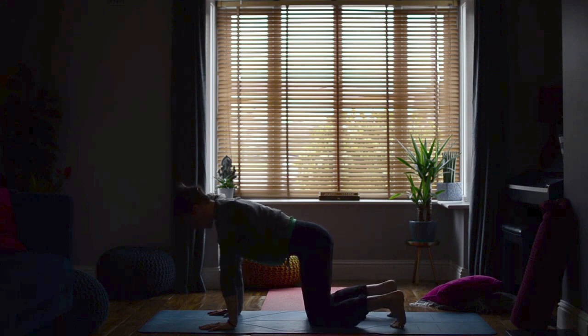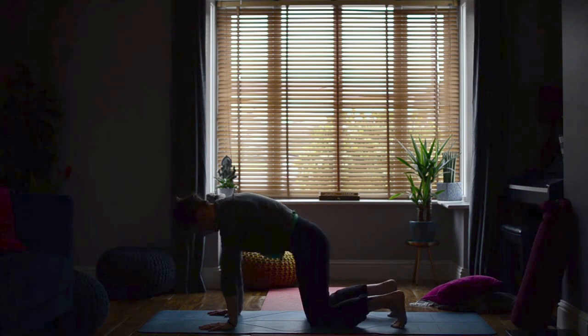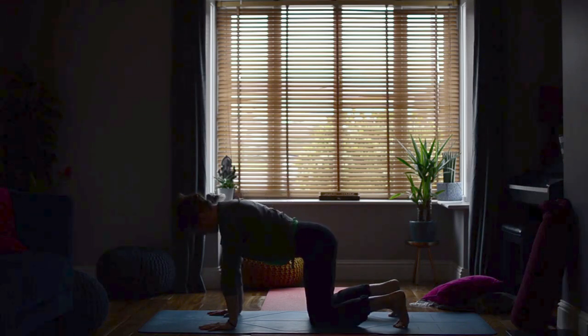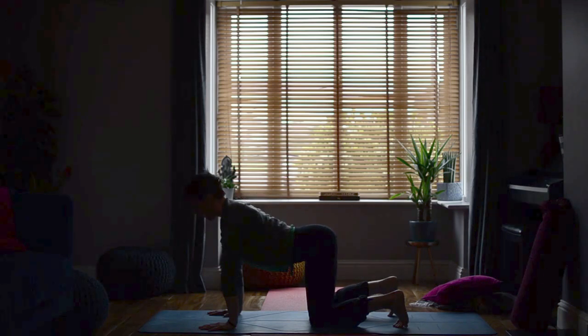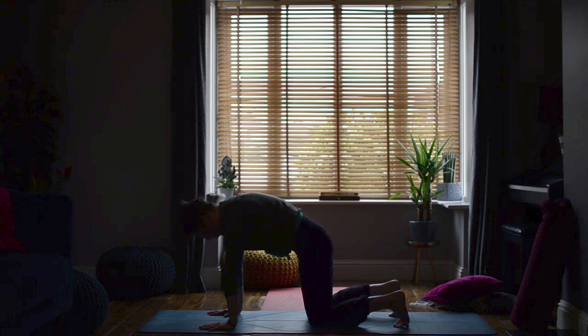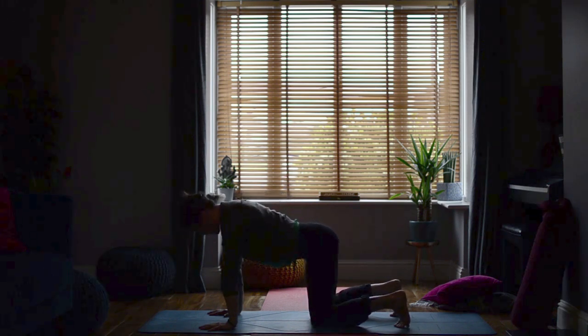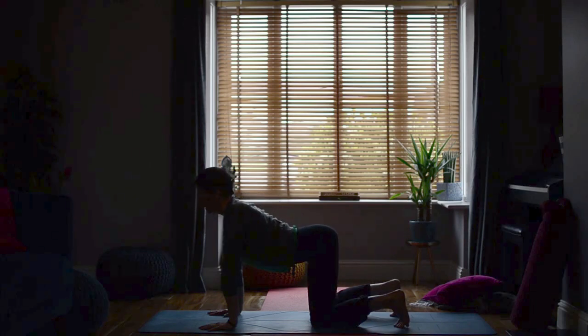And then we're going to push down into the hands. Draw the chin all the way in as we round the upper back upwards, angry cat. And then we're going to allow the heart and the head to move down and forwards for happy cat. Continuing on with 2 more rounds at your own rhythm and your own pace. Just trying to find a nice steady flow for yourself.